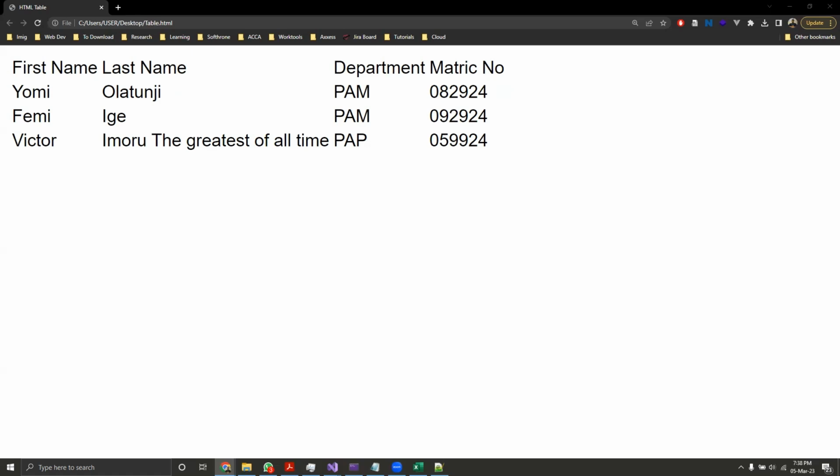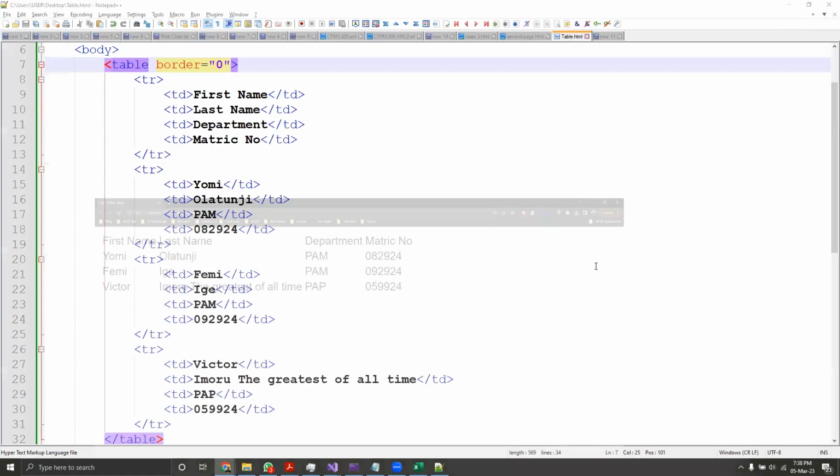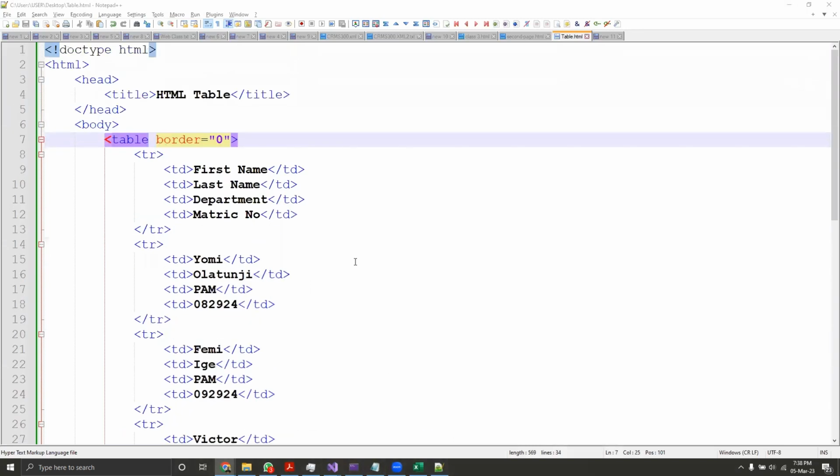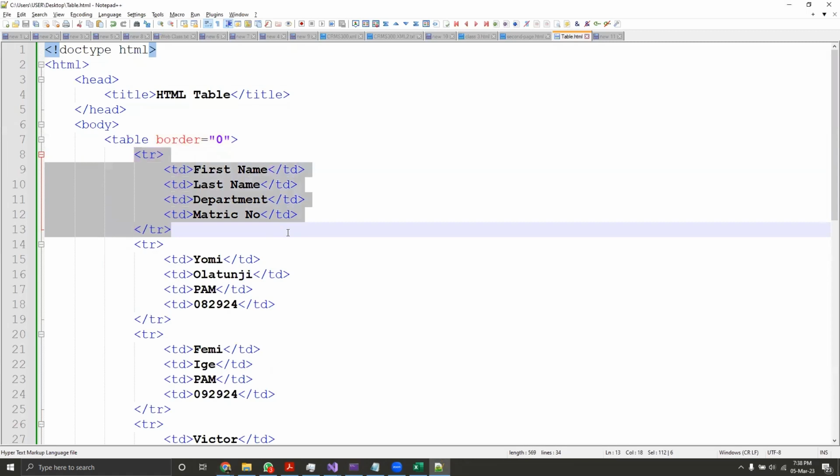So we've defined table rows and columns, right? But there's also one more thing that we can look at, which is the header. We can define the header separately, even though it will probably not look so much different. There's an element in HTML called TH, which is for table header. For example, the first row I have here is actually for the header.